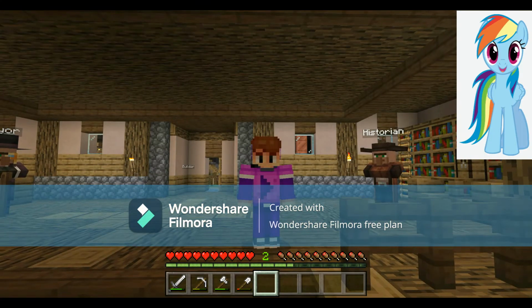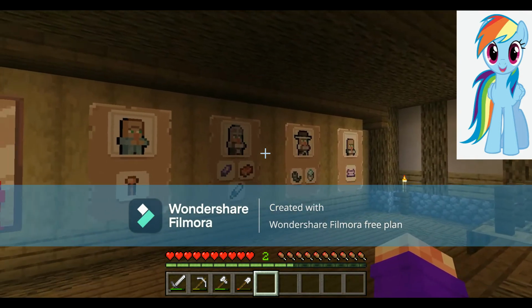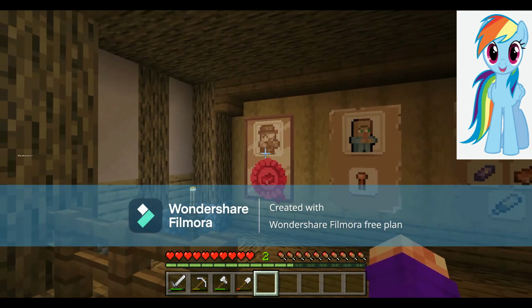My name is Rainbow Dash, and today I am back in Caves and Cliffs Explorers. Last time, we helped the builder, and now we are on to the Lightning Rod quest, which is the scared villager. So here we go.